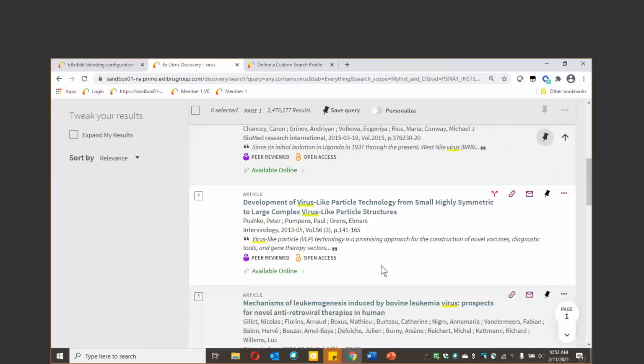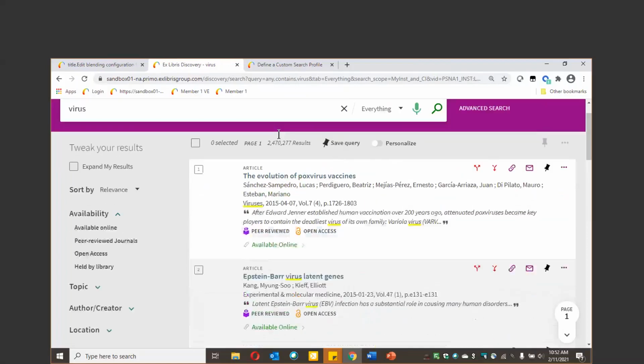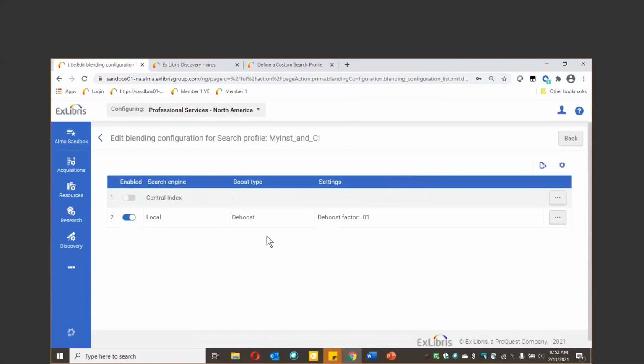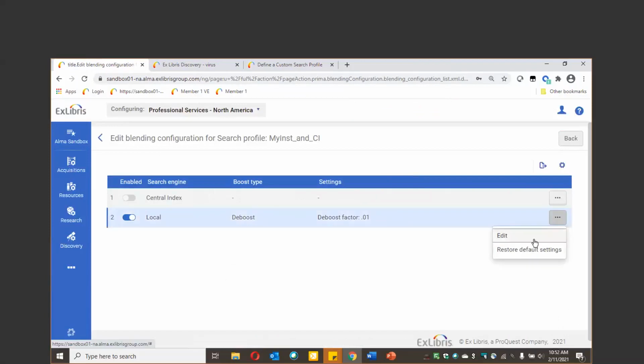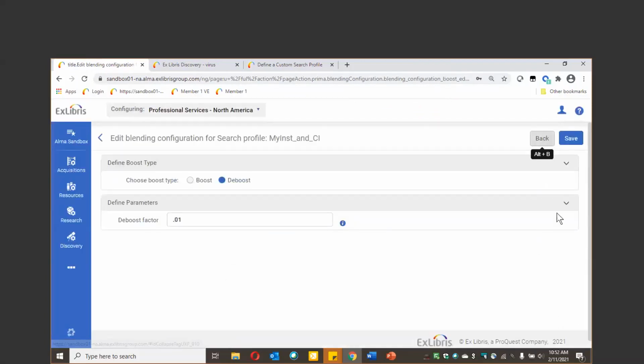This is all coming from CDI, and considering the number of results being pulled back at this point, likely our local results are hundreds of pages back. So it's just a way to give your local records a chance, basically, to be seen.